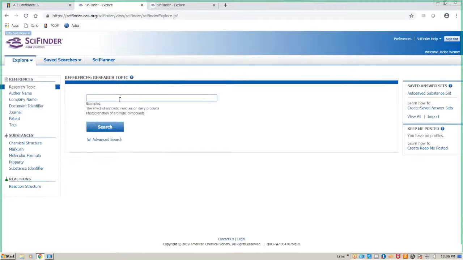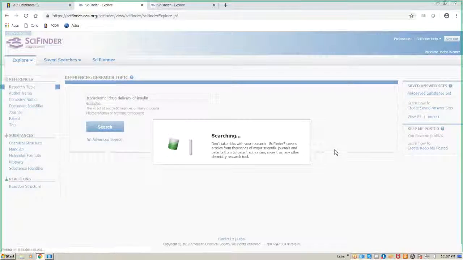You can do that here, but it's even better if you use the exact phrase that you're interested in. So I'm going to type in transdermal drug delivery of insulin. All right. Then just click search.